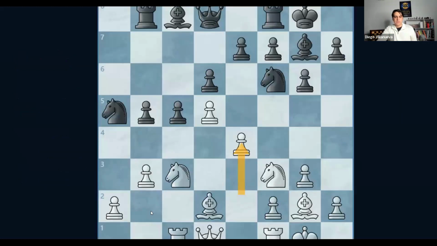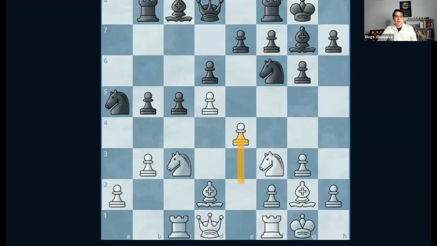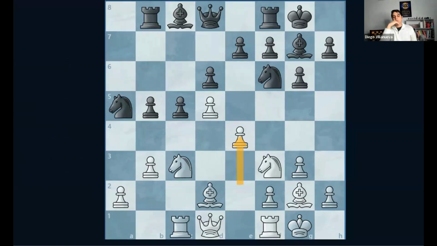Another example is this position, again from the position I just showed you. As you can see, finally I could play the plan, pawn to b5, pawn takes, pawn takes. Then my opponent played pawn to e4. It turns out this is a mistake. Black to play. How can I exploit this mistake?